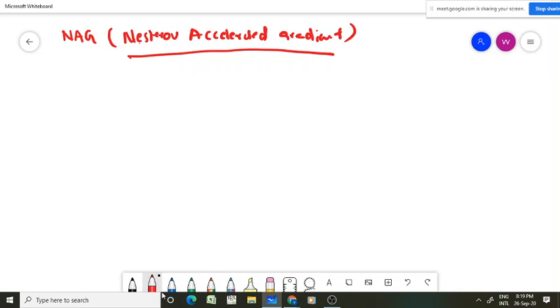But whereas Nesterov suggested that your point, or your decision variable, or your model parameter will be updated based on the gradient, not at the current gradient, but based on the next level gradient. So we have to estimate the next point gradient, and based on that we are updating our model parameter.